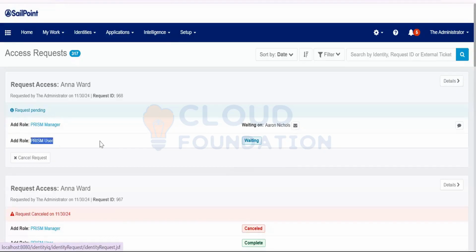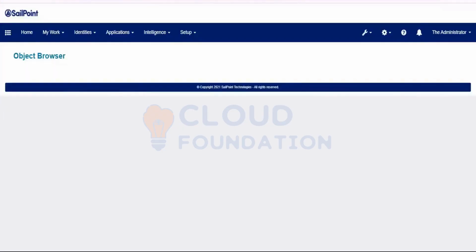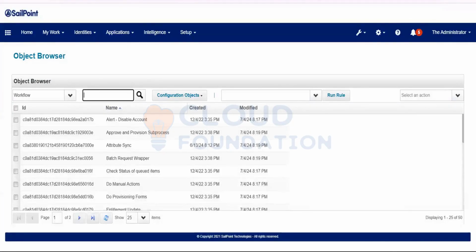Technically, here we have it. You can imagine we have a requirement from the business stating that once approvals are completed for any item, it should go to the next step called provisioning instead of waiting for other items to get approval from the appropriate person. In such scenarios, in SailPoint we have a variable called approval split point. What we are learning today comes under this.